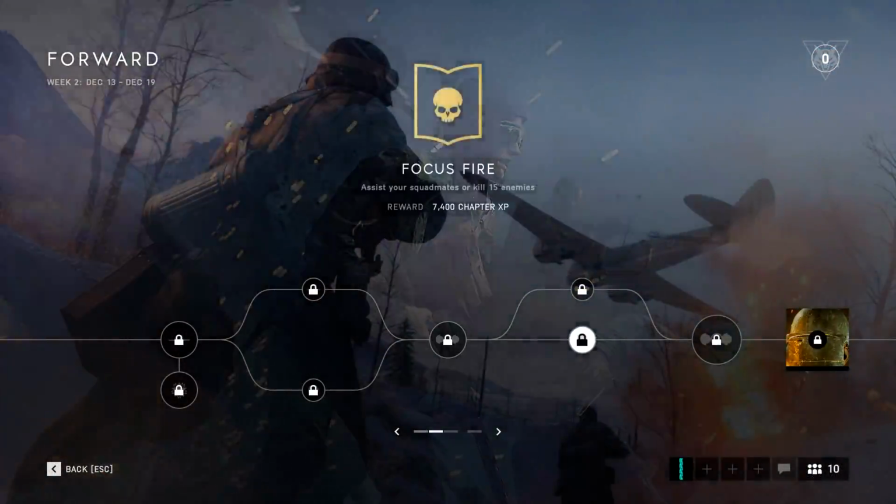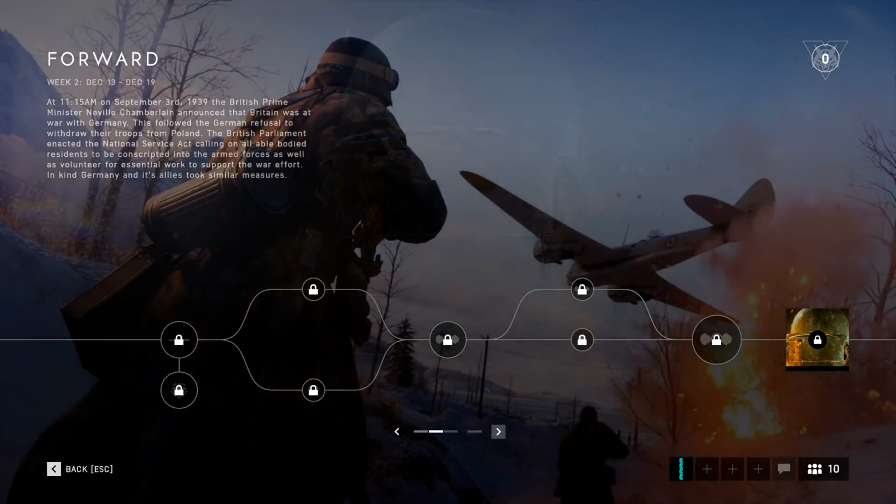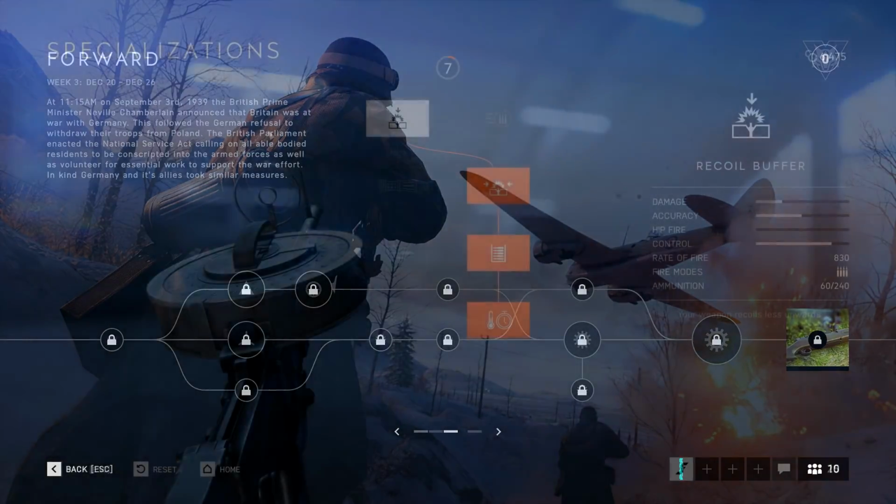Just a quick shout out for week 2. The reward is the Rat Burner helmet, and well, I think it looks pretty awesome. I can't wait to see that in game. Perhaps DICE will use the Tides of War to ease in some of those more controversial cosmetics. We shall see. I think that one is going to be a bit Marmite though. How can the guy even see?